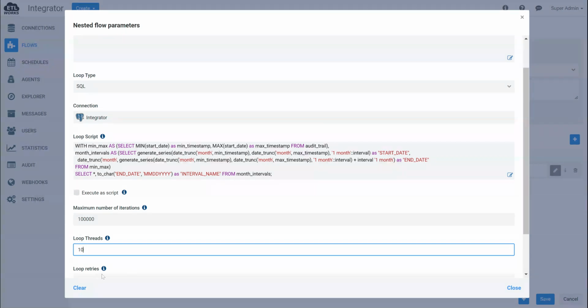This is kind of a threshold. If you expect that there is going to be hundreds or even thousands of these, you can put hundreds or thousands. But in our case, it's relatively small, so we're going to use 10 as a threshold. Also, threads are not free. When you run stuff in parallel threads, more memory is consumed. So you want to limit this and make it reasonable in number.